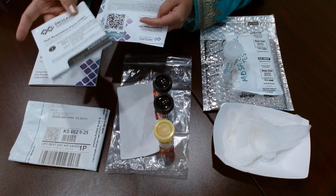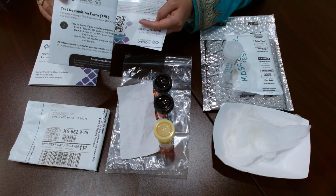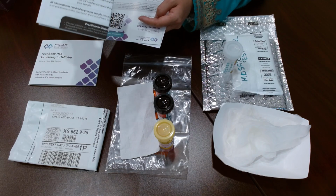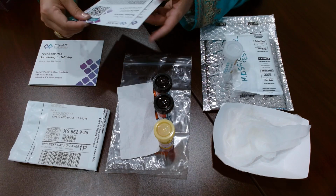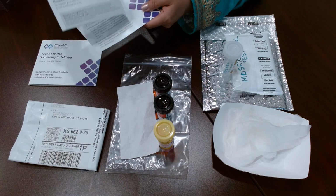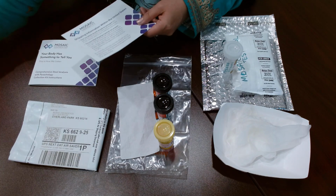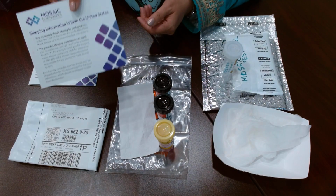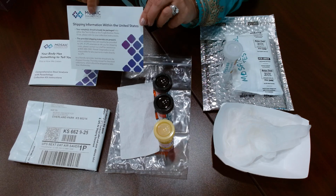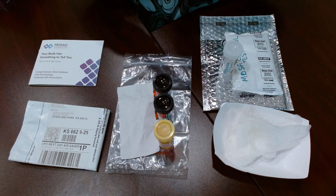Then they also have a paper requisition form, which will not be needed because we will fill it out for you electronically, so we'll just throw it away. And then of course, if we ship you something you would probably have to register, but this will also not be needed, so we will not give this to you. And this is just another card which tells you about the shipping information. So let's start talking about what the test is all about.